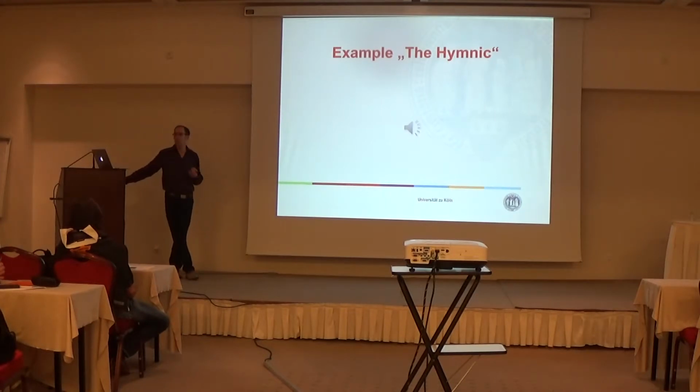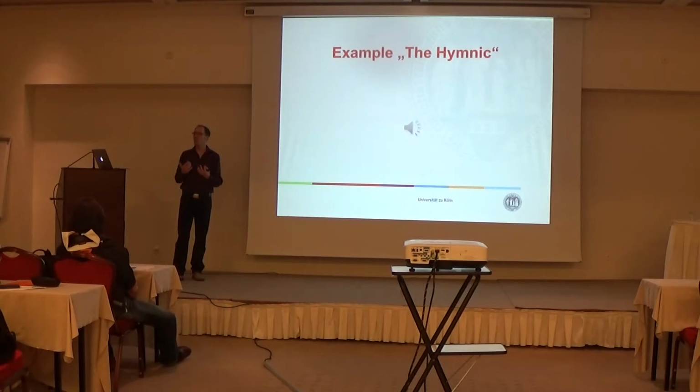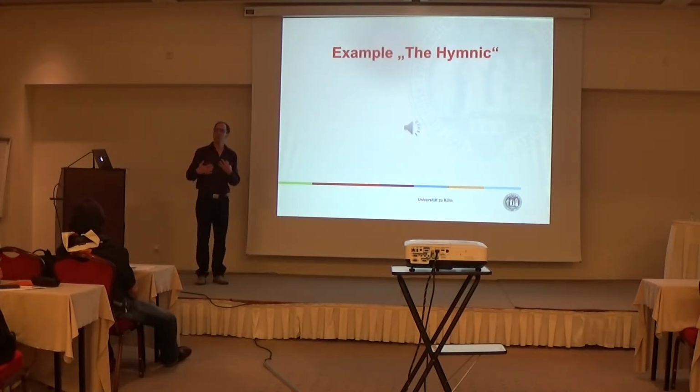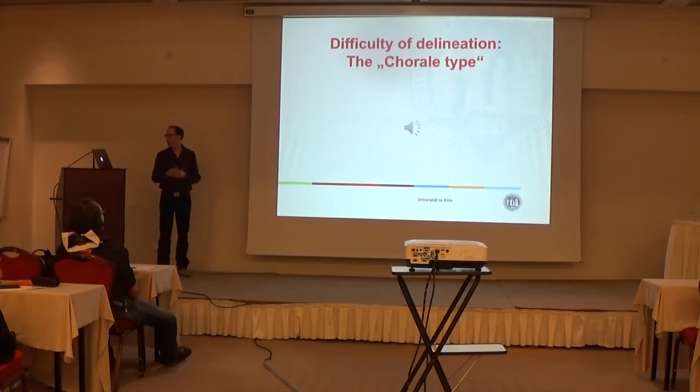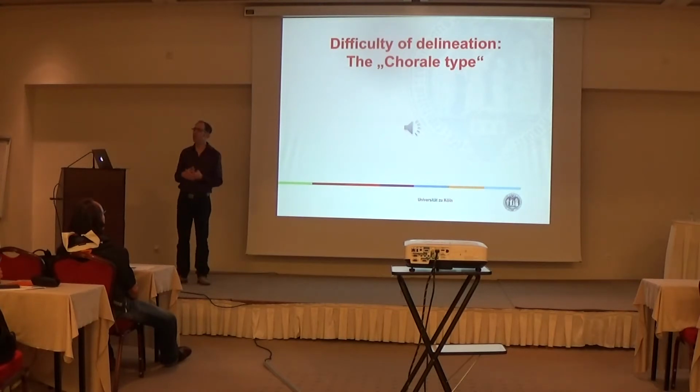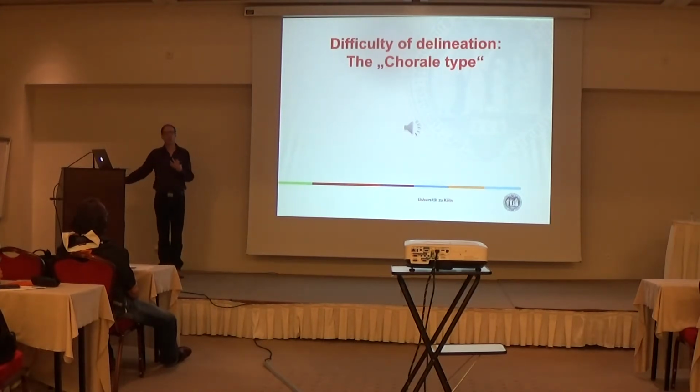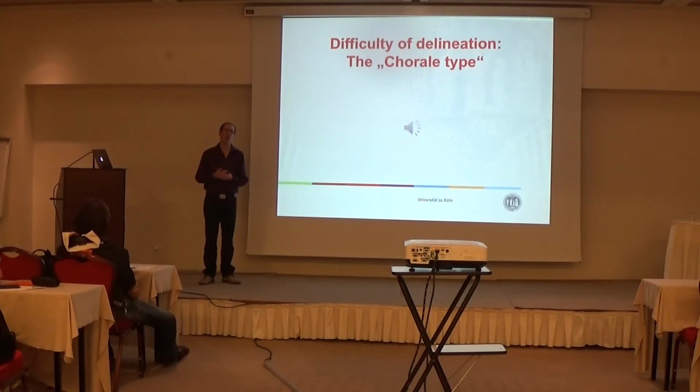While there are some presumed types which are very different to others, there are some types which are very similar to each other. And of course, these are always ideal types, so we cannot ask what objectively really makes the difference between some two types, for example. But there's always a little bit of historical reconstruction in play. And I would like to illustrate this with another type that I call the choral type, which is pretty similar to the hymnic. But what I want to show you in the end is how complicated it is to figure out the musical features that really make the difference between those possible types. And this is, of course, where the computer comes into play, that makes it possible to overview many, many more features than I can do in person.